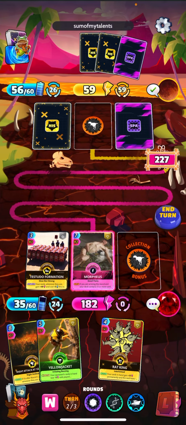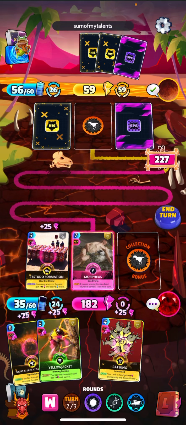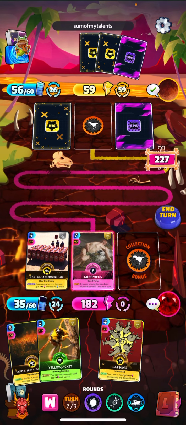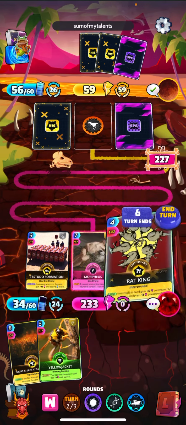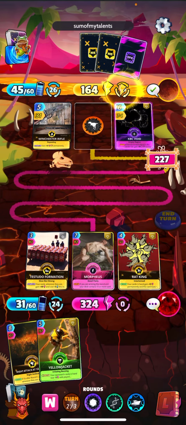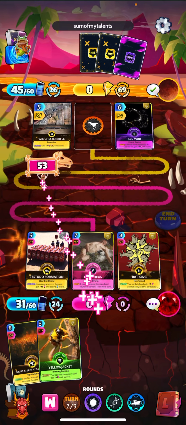All right, here we go. You can see Morpheus getting that nice buff. Let me do it again. 25 buff on everything. It's pretty juicy. We don't want to play Night Attack. Let's do it like this. Yeah, we are just steamrolling him right now.